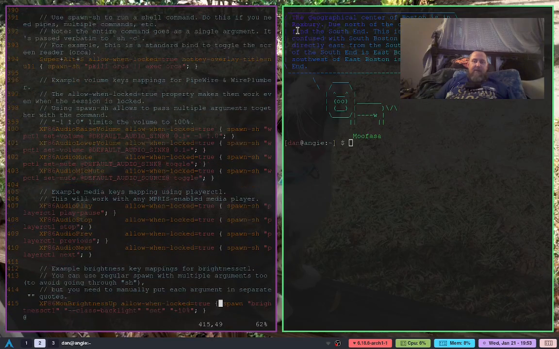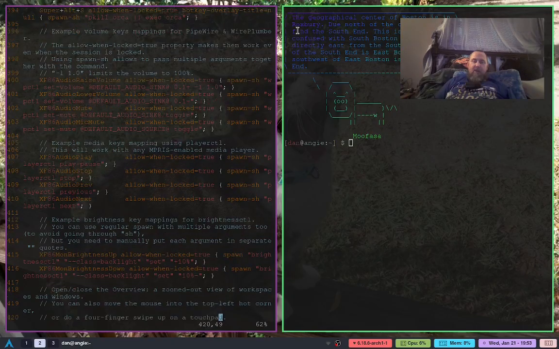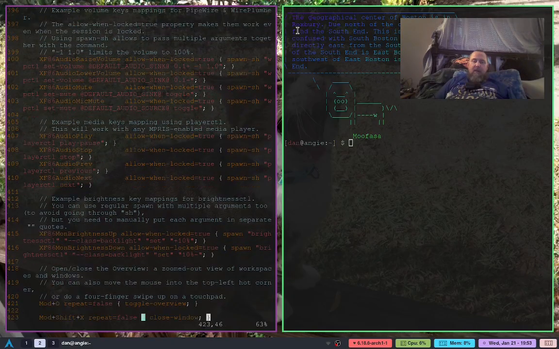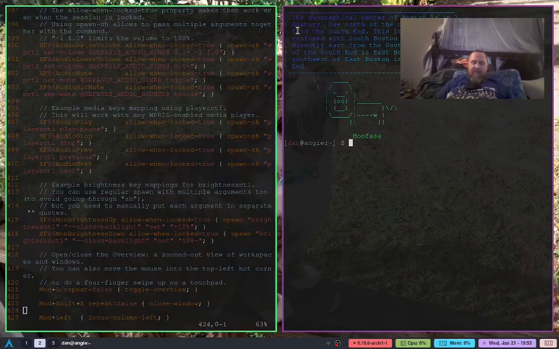And those are my audio keys, which work. It doesn't show the results, but it does work. And what I use to close windows, since I have small hands, is Mod Shift X. And Mod Left is basically focus column left.